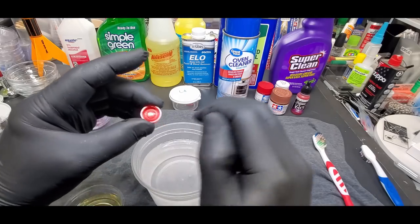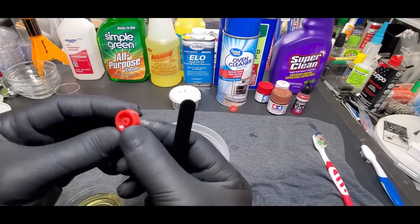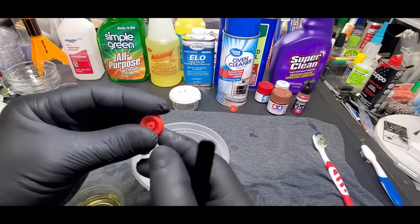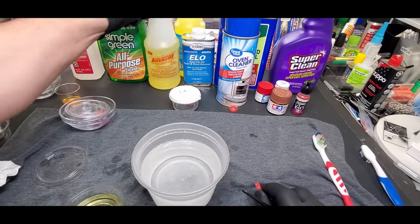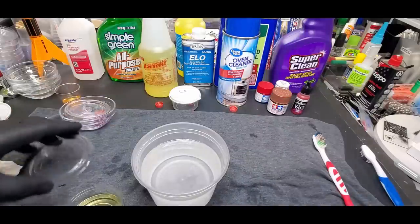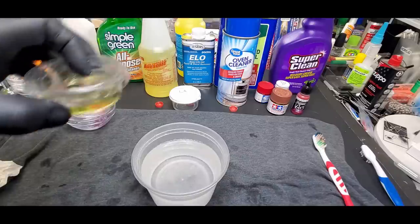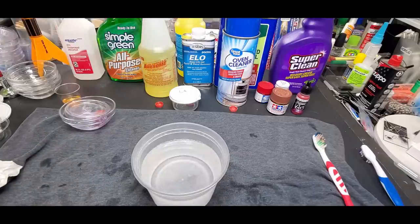Look at that. Oh, a little bit of chrome. But it worked. Look, it's all gone. So, LA's Awesome works. Put that right there. All right, I use the LA. Now, this is the Awesome because it's the yellow. I can see the color. The other LA. Oh, let me grab it.